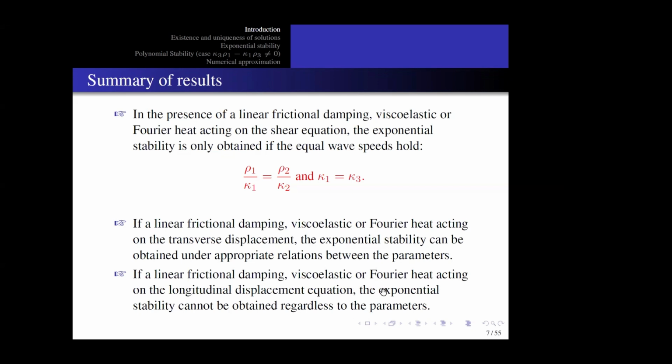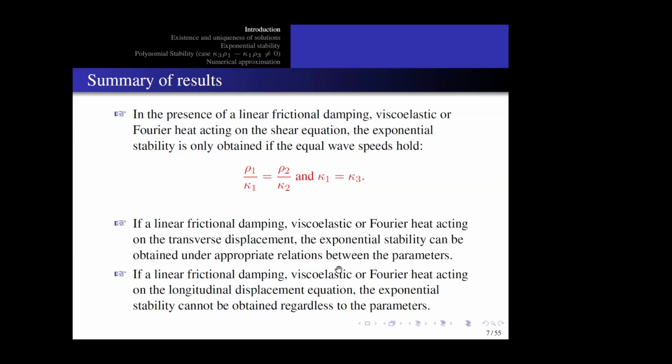Also, if we substitute, for instance, the heat equation, Fourier's law, by Cattaneo's law, there is a number called the stability number. It's a rather long number, and people also discussed other models, for instance Pipkin-Gurtin and so on, and they provided the stability number. So the idea here is exponential decay with the presence of only one frictional damping in the second equation. This is the condition.